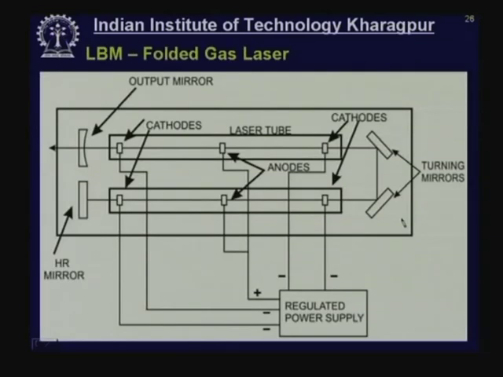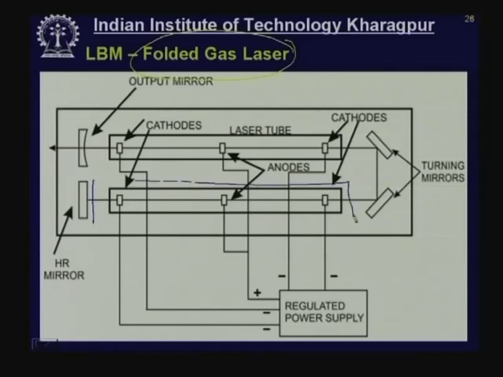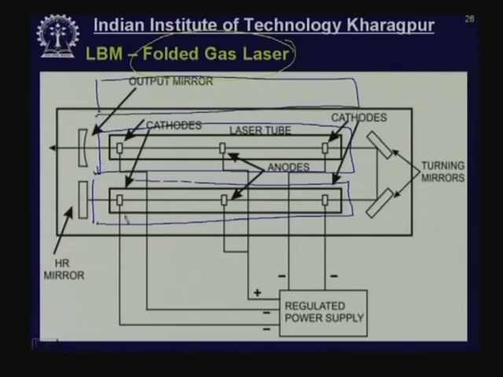So, we have to develop a design where we can get the benefit of high power carbon dioxide laser without going into 100 meters. That is done by something which is called a folded gas laser. So, we have a series of individual gas laser tubes. This is one laser tube, this is another laser tube, possibly here also there could be a laser tube. What happens? This is the first one. This one is a 100% mirror, this is a turning mirror. So, laser coming out of this particular tube is fed back into the next one. So, this possibly produces 100 watt or 200 watt. This one gets that particular beam and passes through this one. So, ultimately 400 watt comes out.